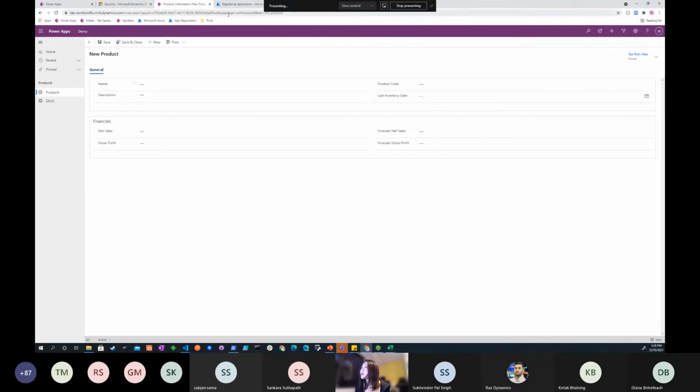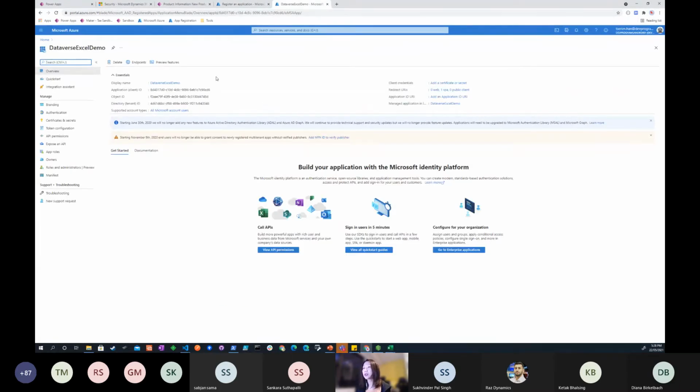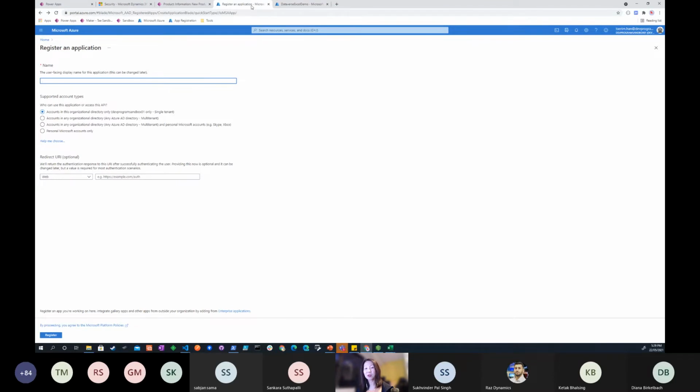Okay. So I've got Dataverse Excel demo, which is essentially an app registration that I've already created for this. But because I want to show you some of the values that I have entered for creating one of these app registrations, I can call it whatever I want, because it's just to show you what I've done. I'm going to check accounts in any organization directory. And for the redirect URI, I want to select the single page application. And in here, for the redirect URI path, I want to serve up my login page from my localhost.